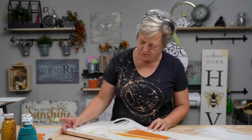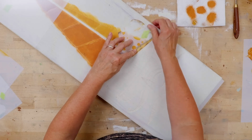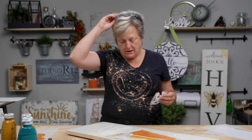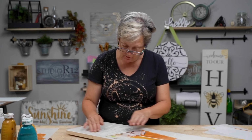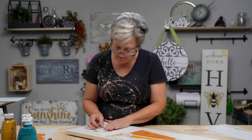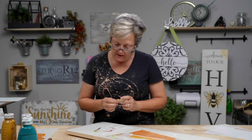And we're going to use maskers to do all of this. So we're going to go over here. There are probably many things worse than having to mask a very busy pattern with a bunch of tape. That is literally just such a pain. So these maskers will take the pain out of masking, and it will save your little bacon. Okay, so I'm going to use this masker down here, and then we'll have to move him. Just get little teeny pieces of tape that you can keep using.